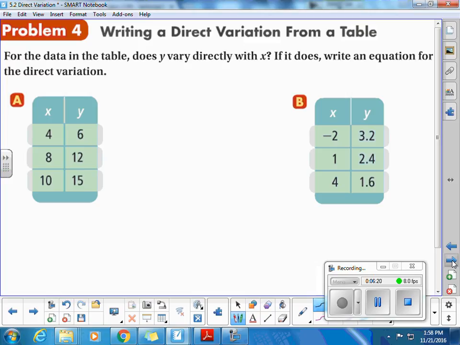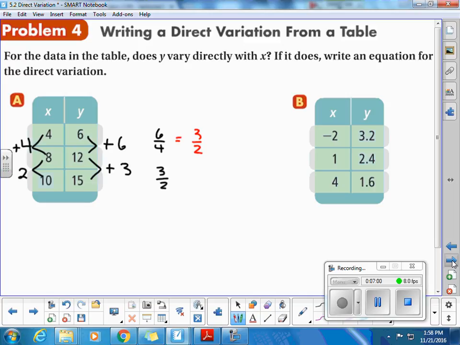So if we have a direct variation, let's see what happens here. This goes up by 6, and this is going up by 4. This one goes up by 3, but this one is going up by 2. So if we look at our rate of change, that would be 6 over 4, and this one is 3 over 2. Well, 6 over 4 can simplify to 3 over 2. So it looks like my slope is consistent.